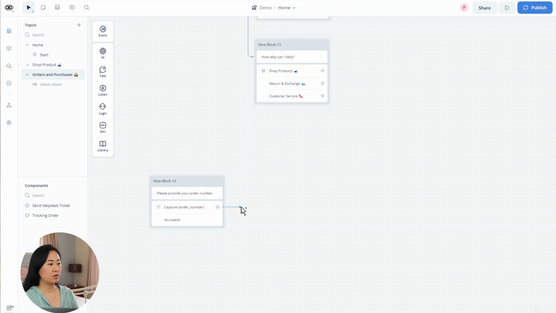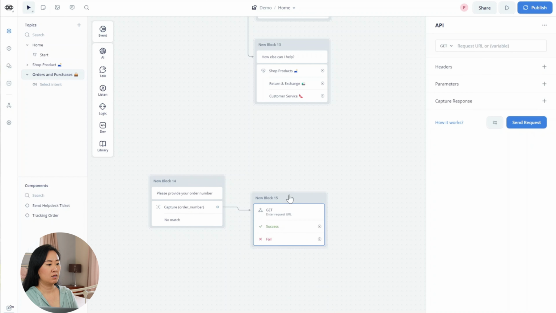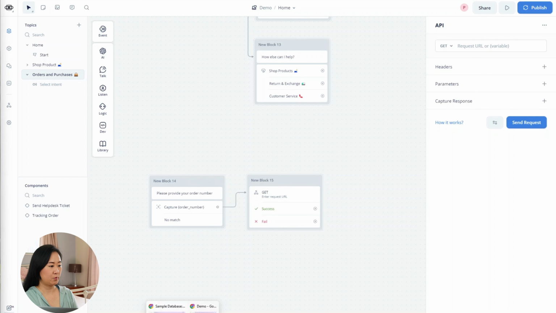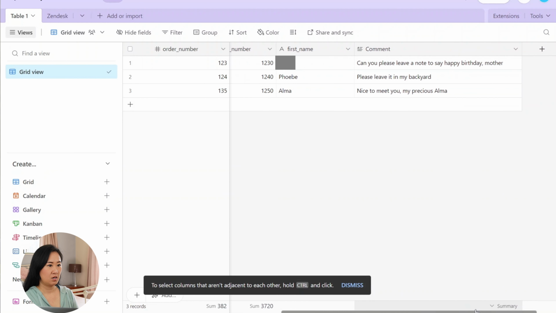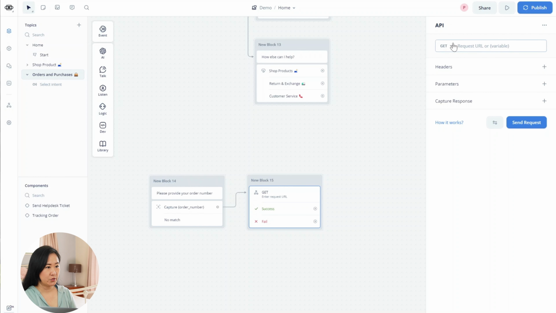So we're going to connect with an API function here. This is going to be Airtable. If you have watched the previous video, my first video about the homepage, I mentioned that in this sample database, I left this comment column where the customer can leave their comment. We're going to use GET for the first one.